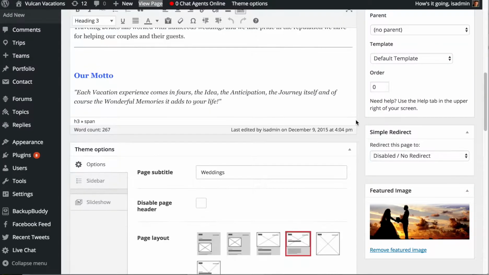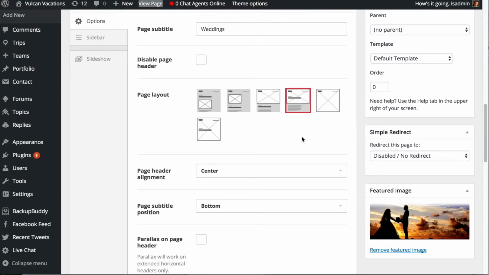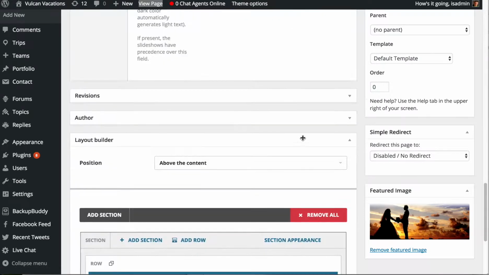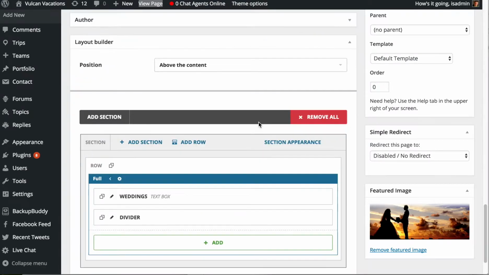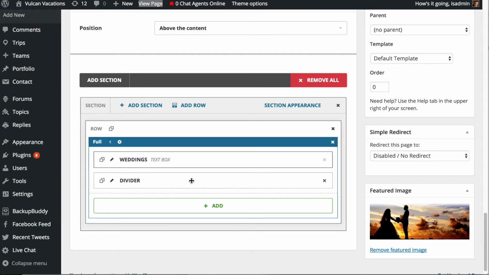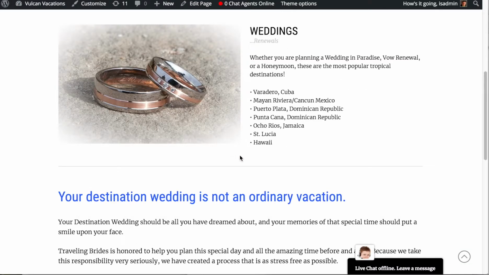But that picture, as we scroll down, is set up through basically a little visual interface to make life easier for you. As we go down, you can see here, there's your builder, and there it is. You've got your text box and your divider at the very end. The reason the divider is there, of course, is that we have that to separate from the other text that we have in there.